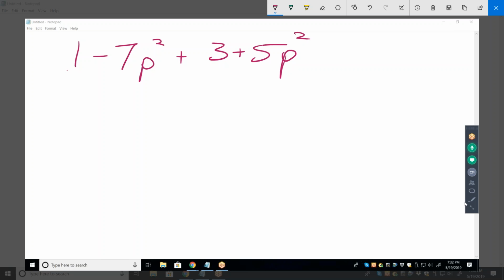Let's start with the numbers. What do the numbers come to? You're combining like terms. You can combine all the p squareds, and you can combine all the numbers. So it'd be negative 2p, right? Negative 2p squared. Plus. But wait, where do you get the squared from? All right, hold on.